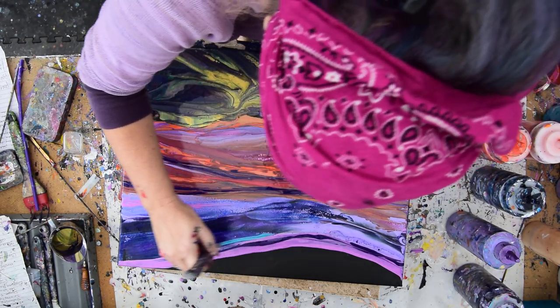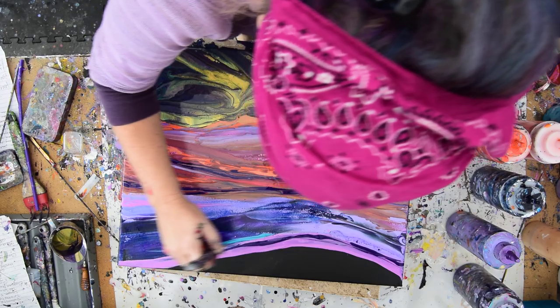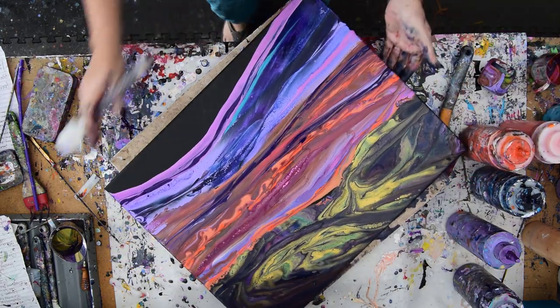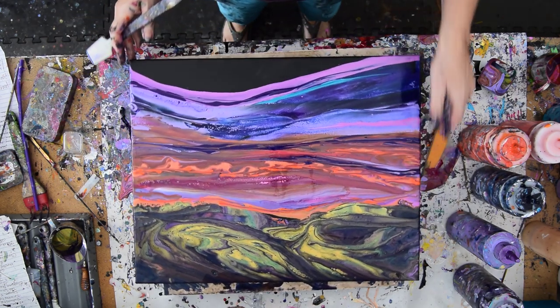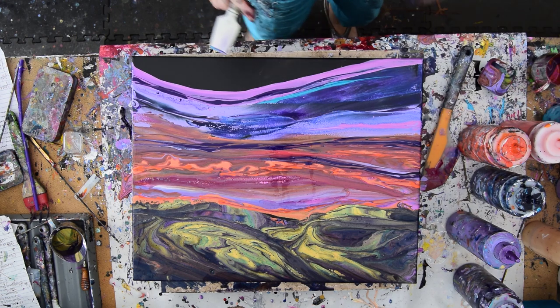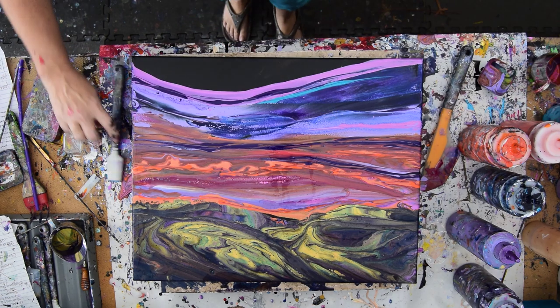So I should show you guys really quick before you go on that this is interesting. More interesting than I thought it was going to be. And yeah, I primed the whole canvas so I could have a little black strip at the top, but oh well, never mind. And it looks like it's a frameable thing.